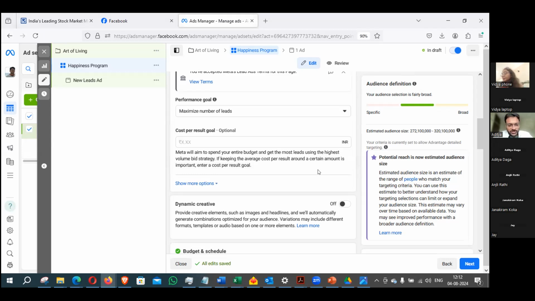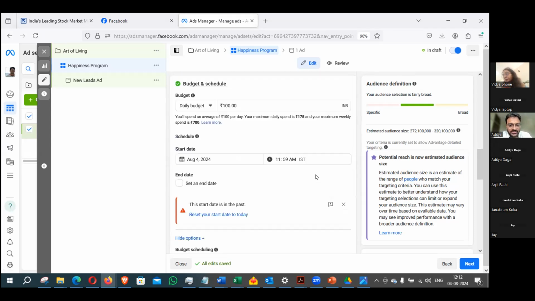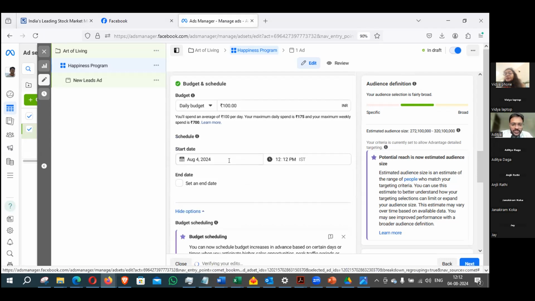Okay, cool. So we'll just move to budgets now. We have set up the budget as 100. There's an error showing at the bottom that says reset your start date to today, because you can't set any campaign at a past date. Even if it is just one minute before, it will tell you to put a future date or the present date and present time. If I don't set an end date here, will it keep charging?